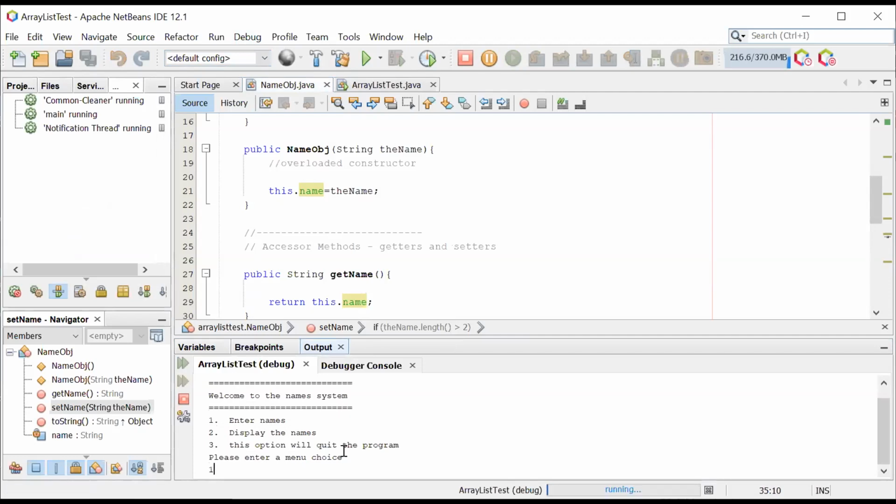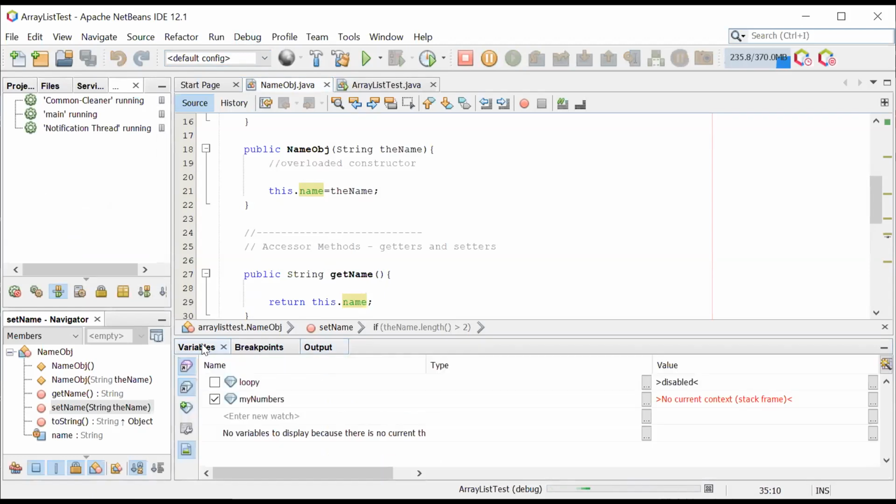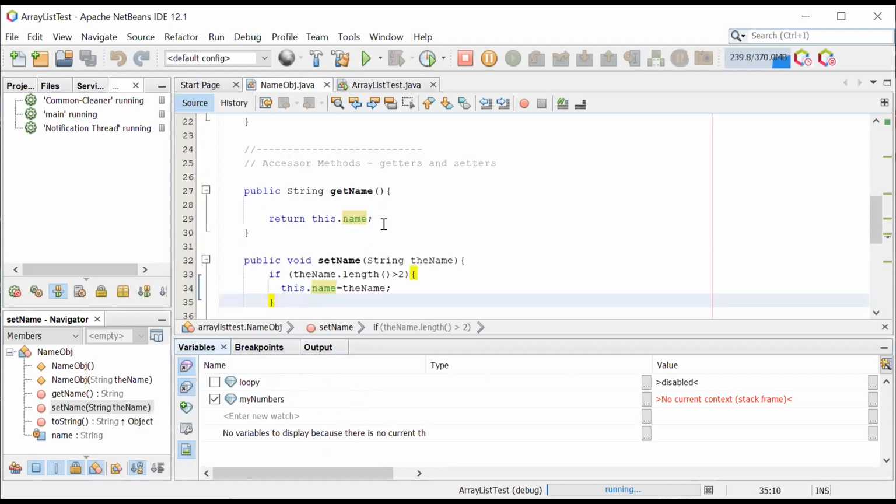Oh, I should really add a breakpoint in there somewhere. In fact, maybe I don't. I can still watch the variables because there'll be certain points where this will pause anyway. So I'll enter in 1, 2, 3. So 3 entries have gone in. Let's go and have a look at the variables. I can add variables that I want to watch in here.